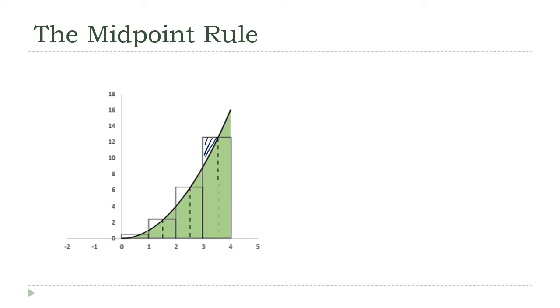If you look at the right-hand rectangle, on one hand we're overestimating because we're including this section here when we shouldn't, but we're also underestimating because we're leaving out this part here that we should include. If you look just kind of visually, those sections look to have very similar areas, so our hope is they're going to kind of cancel each other out. Any overage is going to be cancelled out by an underestimation. It's not going to be exact—the areas of those two sections aren't perfectly the same—but they're going to be close, and our hope is that's going to improve our results.